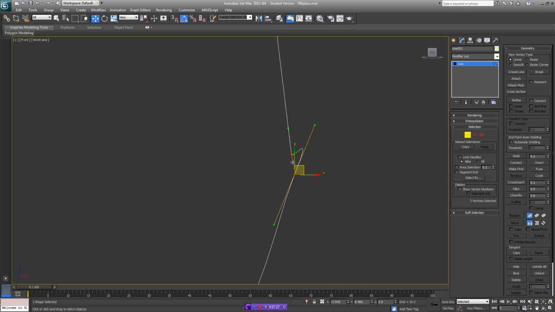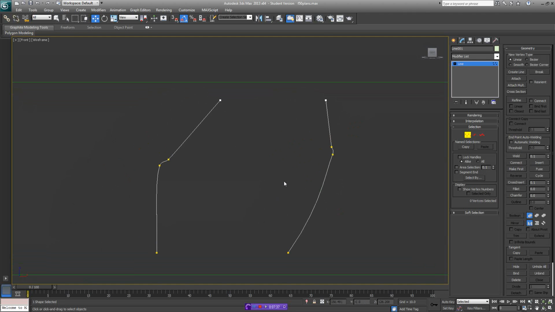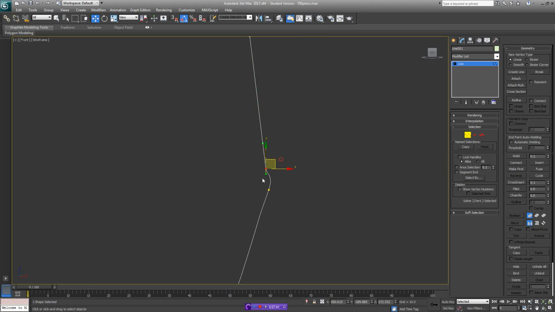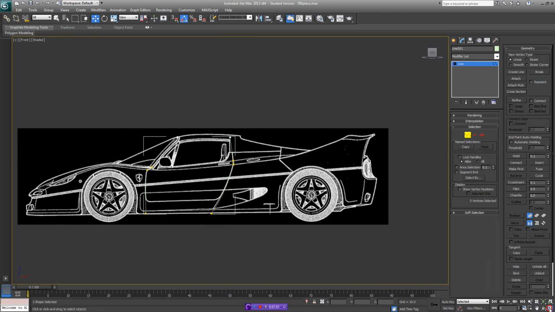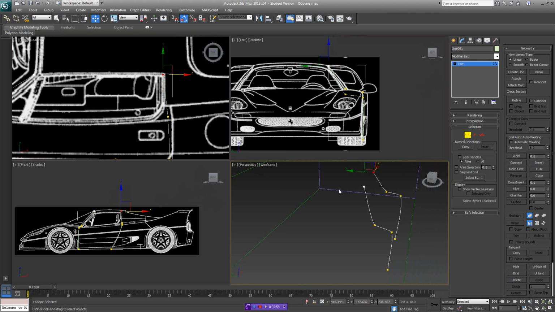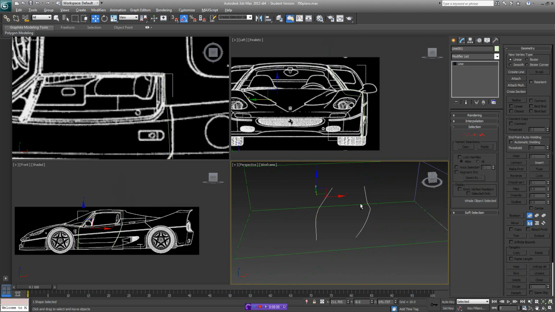So Bezier Corner, I'm going to pull this in like so. Okay, so that one shouldn't curve around like that, so let's fix that. Okay, so we're best off checking those 2 splines in our other view. So this view here, and that shouldn't be too bad.